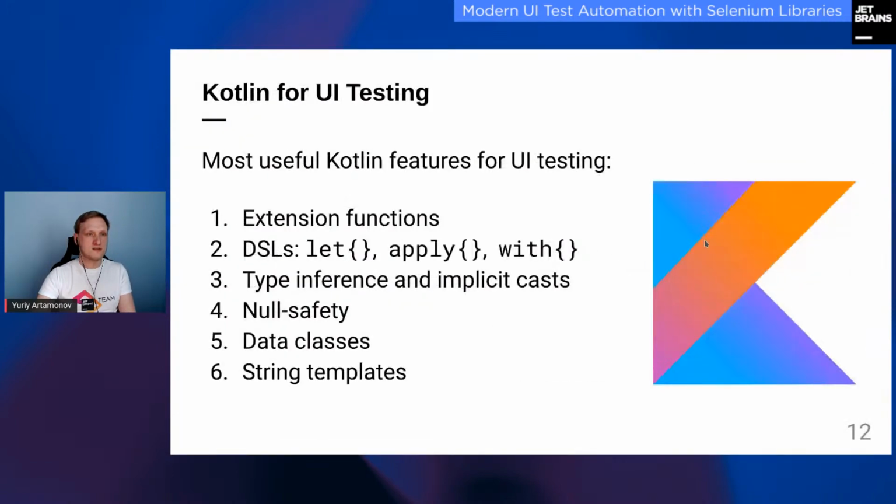We have so many topics to cover. One additional topic I want to cover today is Kotlin for UI testing. As you remember, we have up to 8% of UI tests reported by our users written in Kotlin. So that's huge. Developers use Kotlin more and more for UI tests nowadays, and it has many useful features for UI testing. So let me show you how a Kotlin UI test project might look like with the same Selenoid library.